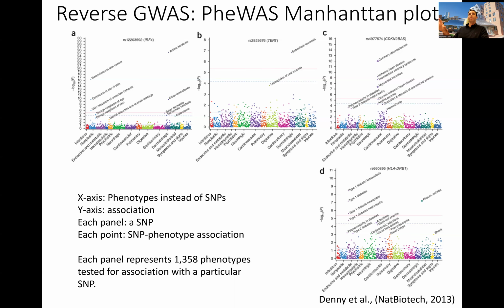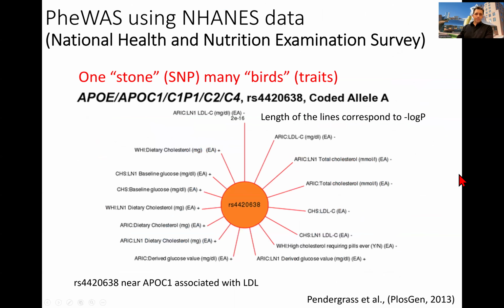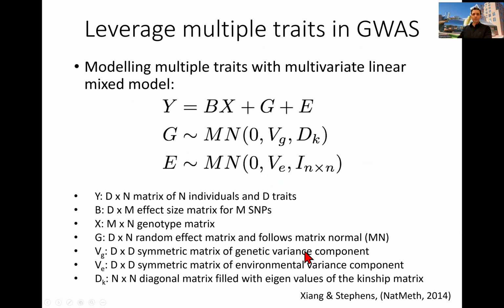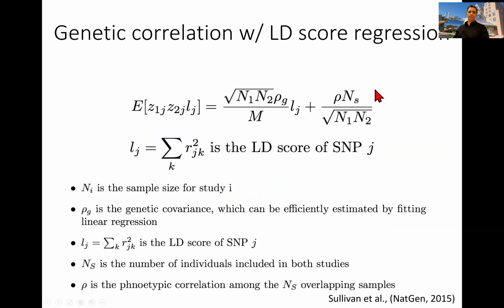Is everybody with me here about PheWAS? And this ability to now start thinking about combinations of traits to start understanding the roles of pleiotropy of some of those variants that can be associated with many, many different phenotypes, okay? So you can now leverage that in the context of genome-wide association study and basically gain a lot of power by modeling these multiple phenotypes together.